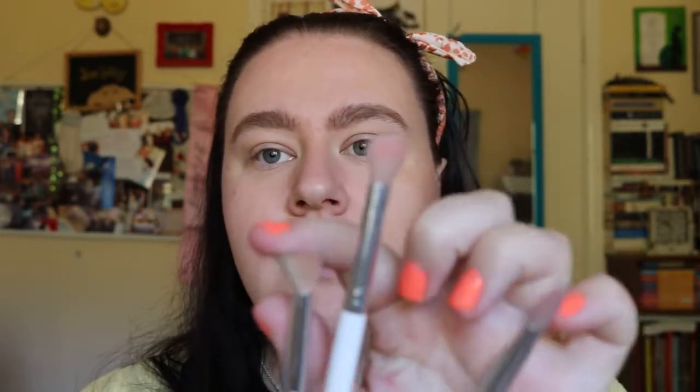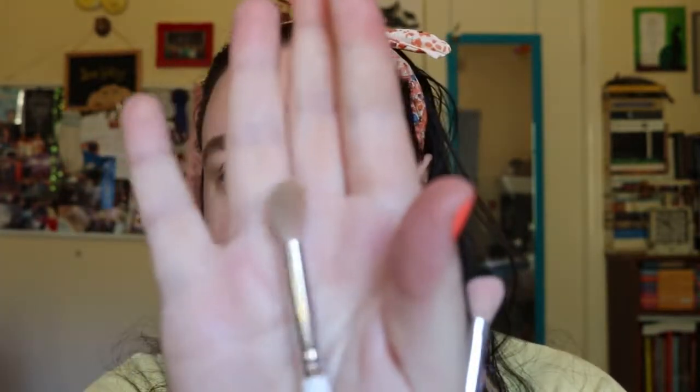So I'm going to be using these 3 brushes from DB Cosmetics. These came in their Dream Brush collection. I don't know if it's still available. I really want designer brands to release an eyeshadow brush collection because I really want more of these brushes. They are so nice, and these 2 fluffy ones are really fluffy. Don't mind them, they are clean. I did just use this one for some neon green, but we should be fine.